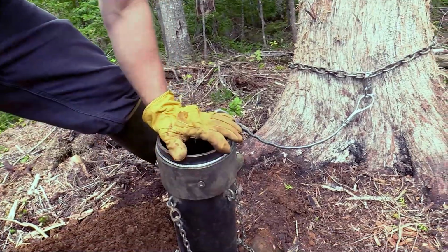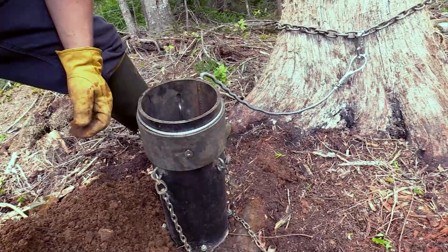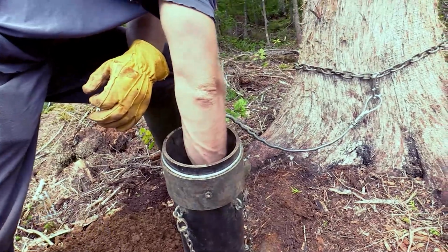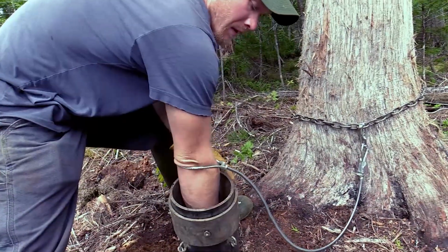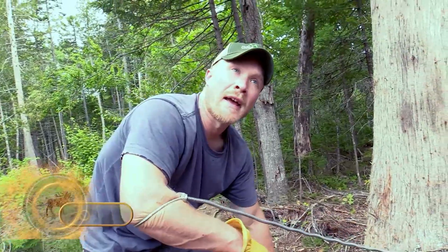So this will be buried. When the bear sees this hole, gets sniffing around, sees that bait in the bottom, it's going to reach in. It has to fully commit. Its arm has to be in this far to reach the bait. And when it pulls up on that bait bag, it's caught.